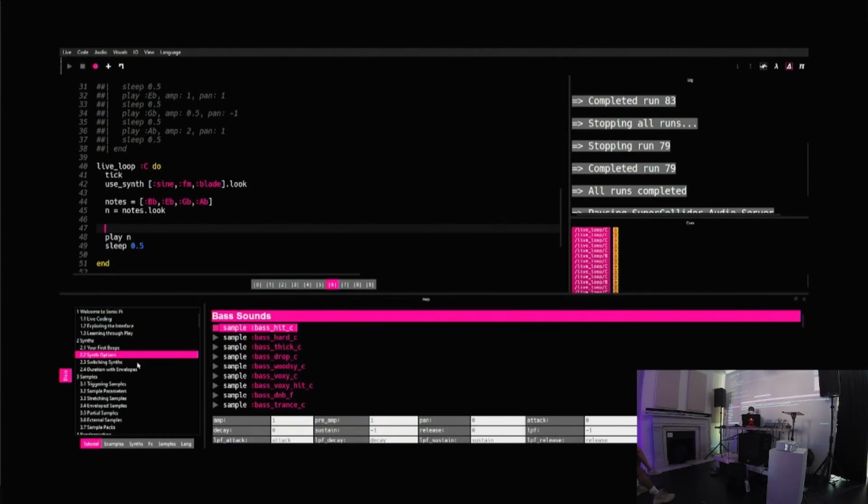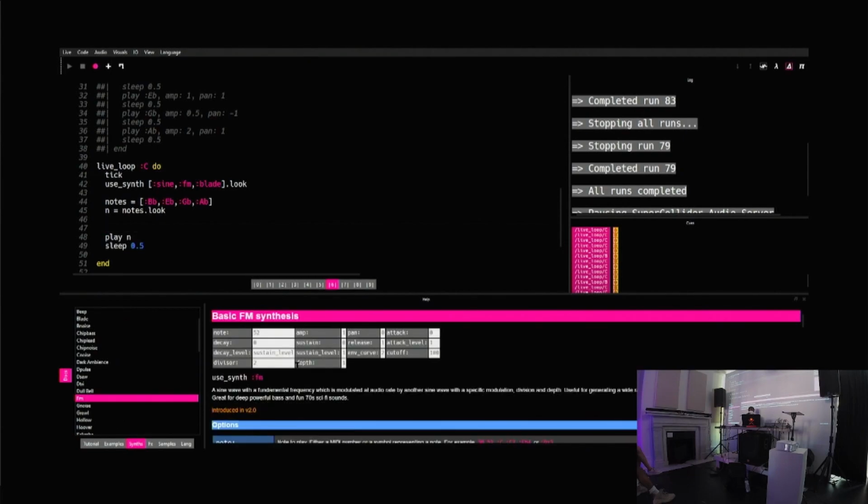Oh, yes. There are limitations to these things. So if I go back to FM, and yes, of course. The question was, how do you know the limitations of what values you can supply to what arguments, and what the valid range of values is that you can put in there? So if you were to do amp, you said, what was the value you said? 9,000? Oh, yeah, let's say 9,000.